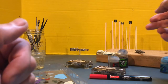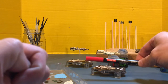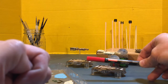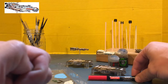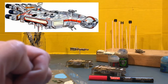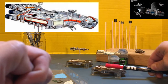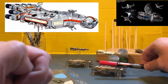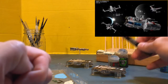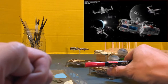Okay, before I go and do the wash, the shade with the Nuln Oil, like I did with the Assault Frigate, I am going to try and line this with this paint pen. This is so small, I don't know how much detail I'm going to get. I have a couple of reference pictures. I'll put those up in the corner there briefly. That's what I'm going to use to try and do this. Some of those details I'm not going to be able to get. This is just too small. I did toy a little bit with trying to mask some stuff, and it's just too small to try and mask it.